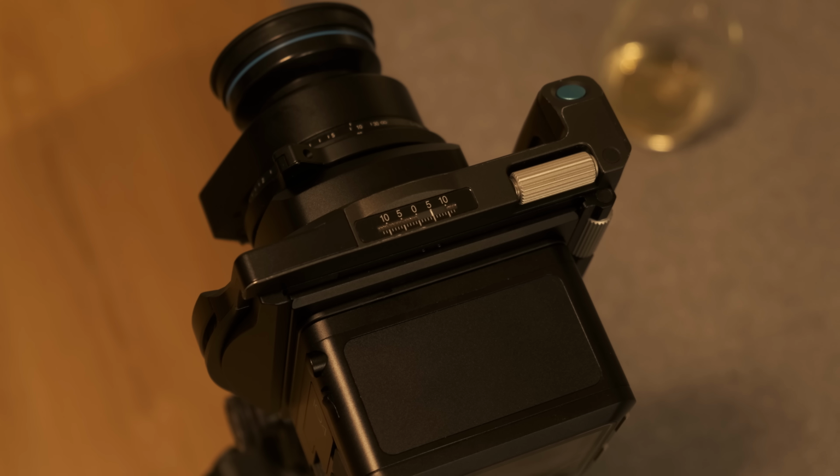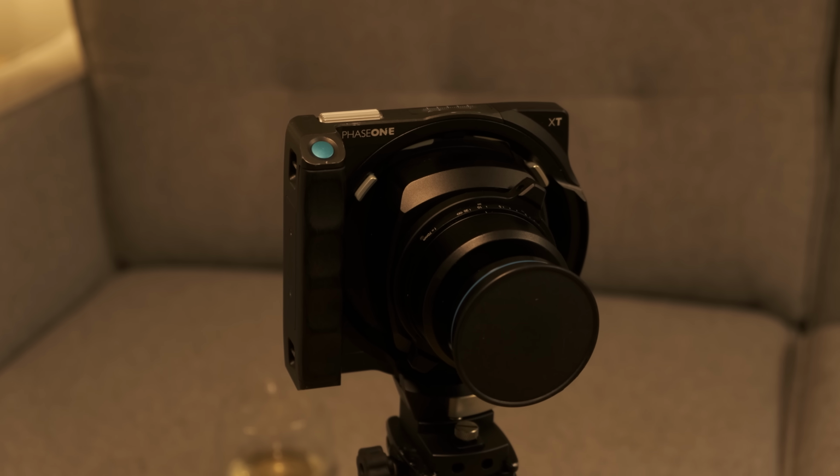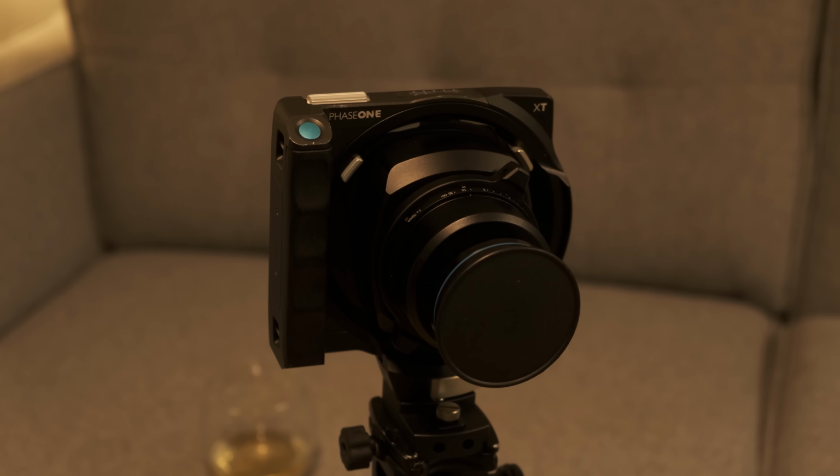So, first and foremost, the price tag, 50 grand. I'm never going to buy one, ever, and I expect you're also not going to buy one, but there is a place for this camera. Maybe you might want to hire it for a specific project, something like that, but could you really justify dropping 50 plus grand on a camera and a lens? Man, I don't know, you'd have to be pretty wealthy to do that.